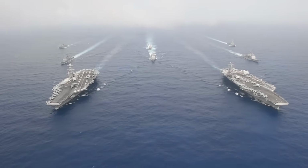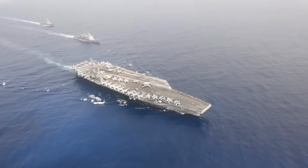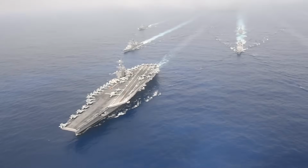But the advent of relatively cheap one-way attack drones has completely changed the arithmetic of these seaward battlefields, with adversaries like Iran and its many proxies launching higher volumes of much cheaper drones at far-flung targets in hopes of overwhelming their air defenses and thus allowing a bunch of weapons to get through to their targets. And while these engagements are worthy of some concern, it's even more important that we read between the lines.